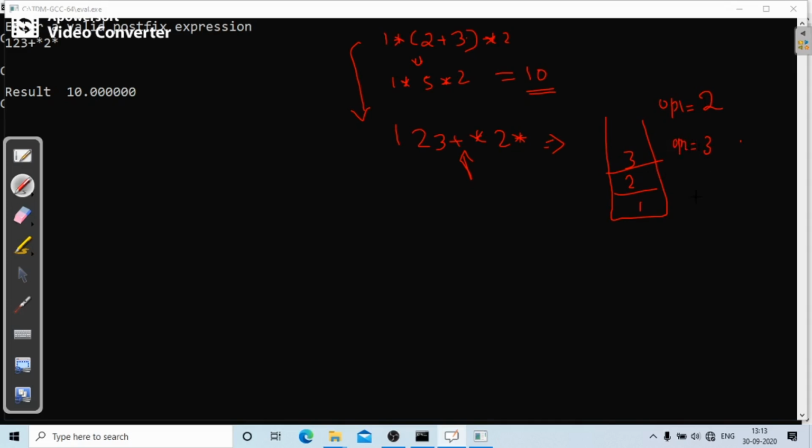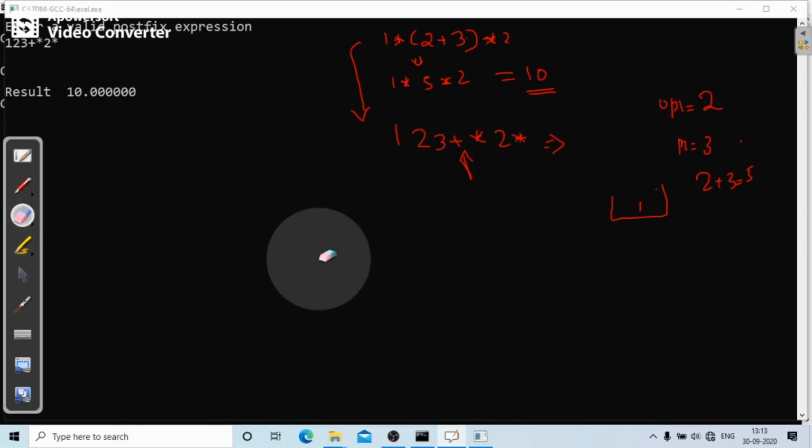So apply the plus operator on operand 1 and operand 2. So 2 plus 3 will give you 5. You need to store that in place of these. So you have to pop these two symbols, that is 2 and 3.